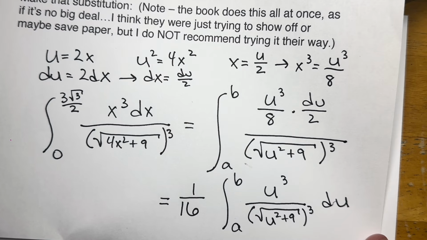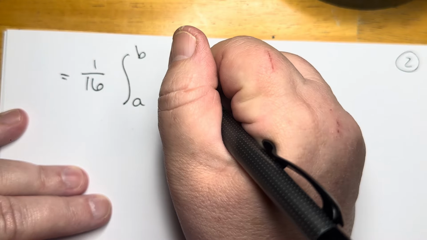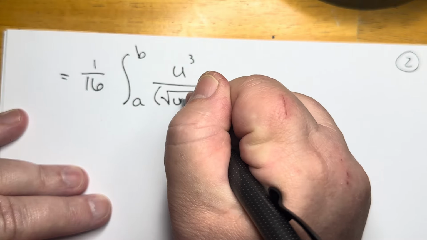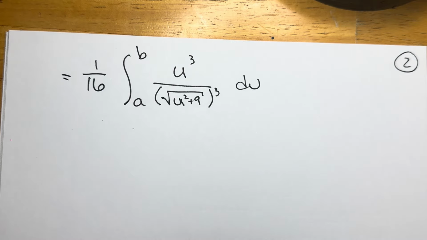Okay. So I'm going to go to the next page. I'm going to copy this down, and I'm going to say this is page 2. I'm going to follow my own instructions because, again, I think we'll end up using 5, 6, 7, maybe even more pages to write this all down. So I'm going to get 1 over 16. I'm just going to rewrite what I had. Okay, that's what I had before.